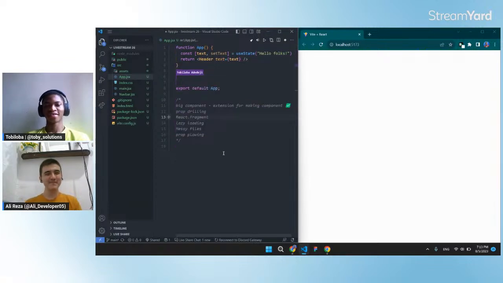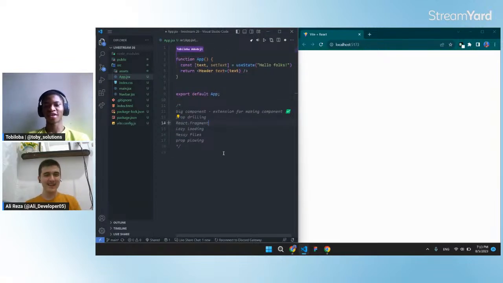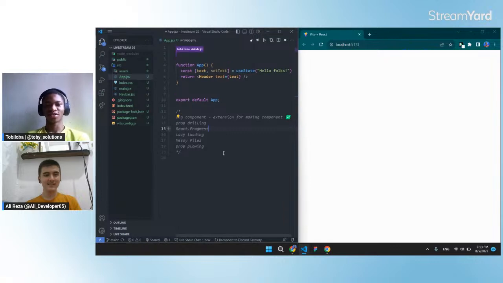I'm just going to come right here and create a context. I'm just going to call it text context. So here I'm going to create a context const. Did I delete the imports? Yeah, I didn't import at all.